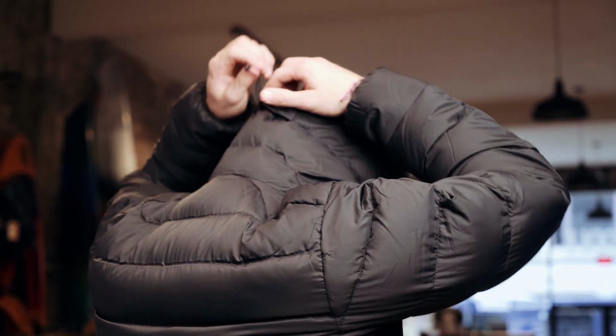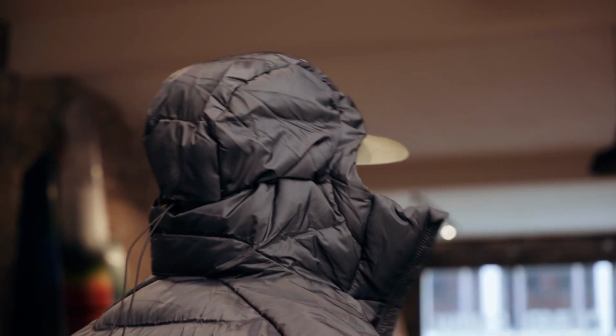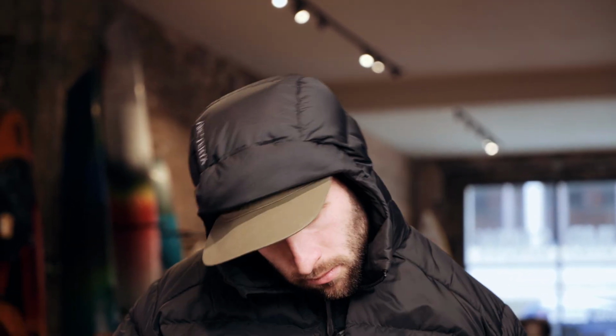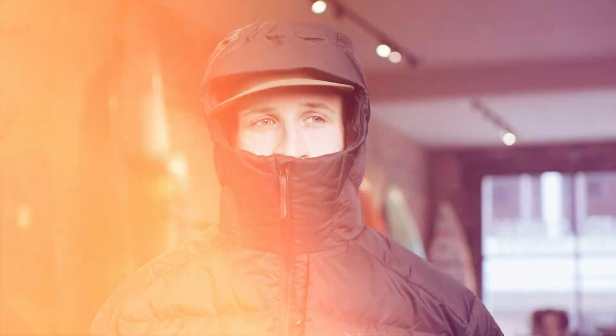Not too hot, not too cold, nice and abrasion resistant, a little bit of moisture resistance. All around, a fantastic down jacket, good from the trail to the bar. That's pretty much everything we're looking for when it comes to the Thorium. So if that's you, if you like to play outside and play inside a little bit and around town, go for the Thorium.